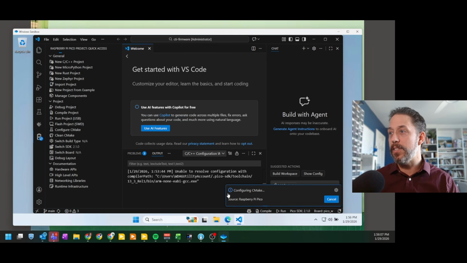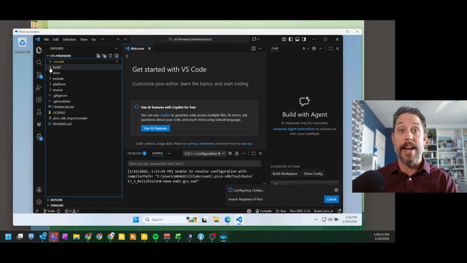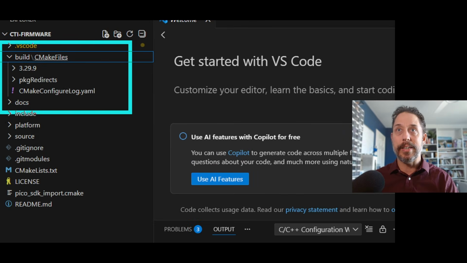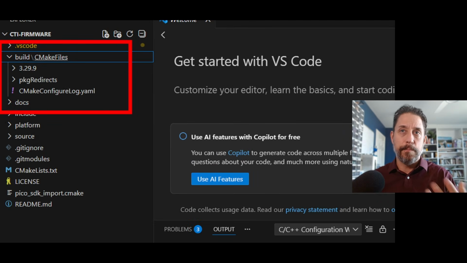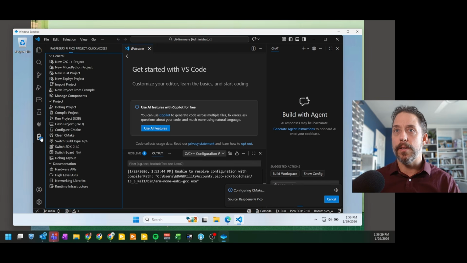There you go, configuring CMake. So we are on the other side of the whatever Python thing it needed. I'm going to go back to the files up here. You can see that now there is actually a build directory, and it's continuing to put more content in there as it kind of pre-compiles the environment, the best way that I can put it for the moment, to go ahead and do it. I don't know what's going on down here. It looks like it's running. Run compile project, run project. Okay, so we're waiting. So it's configuring CMake.